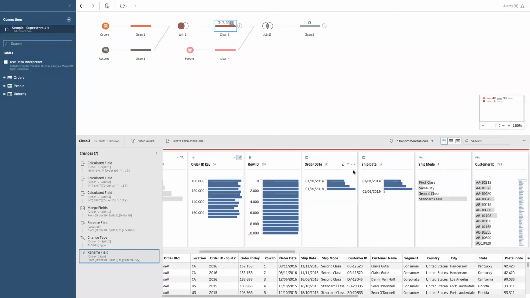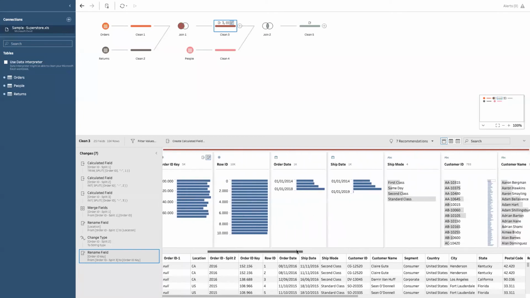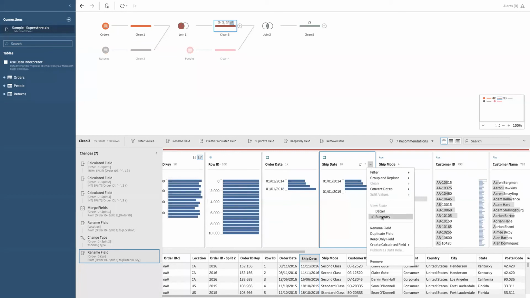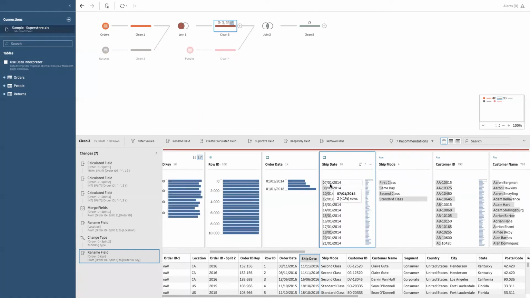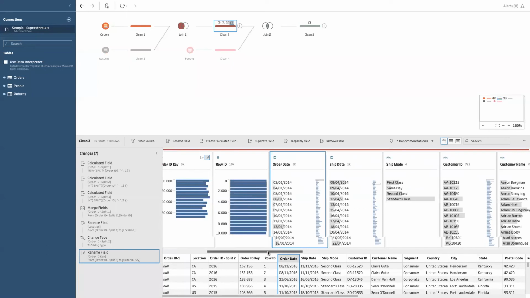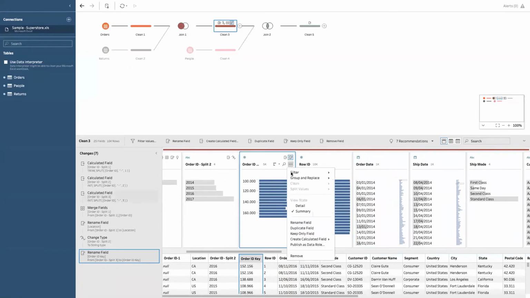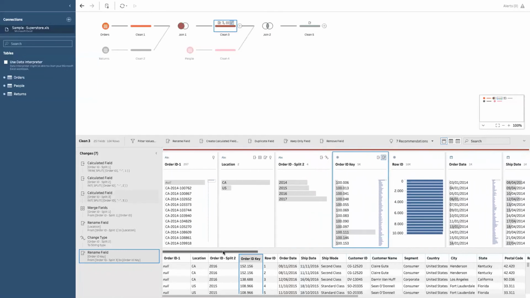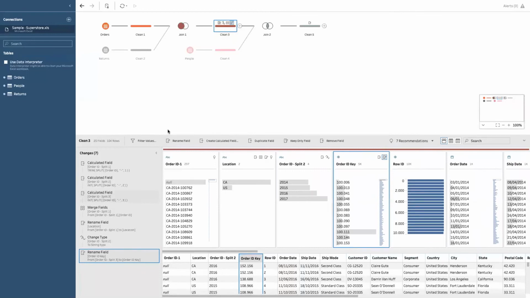So if that really bothers you, and in some cases it will, you can turn it off. So for example, for the ship date, instead of having it for a range, you can click on ship date and set it, let's zoom, from summary to detail. So instead of having the ranges, it will set it to the detail. And here you nicely have, again, all your shipping dates. Same thing for order dates. If you want to see the actual order dates, there you go. Let's do it for the order ID key as well, because it doesn't make sense there. There you go. You nicely have all the order ID keys available.